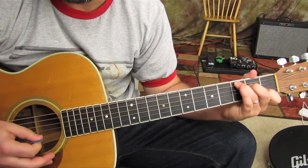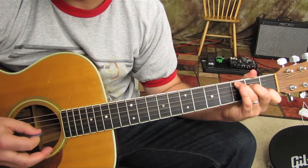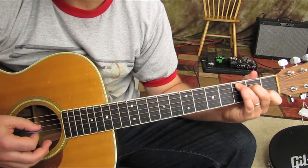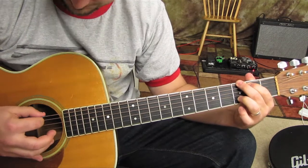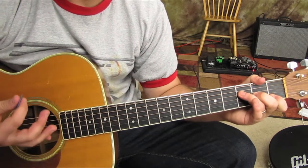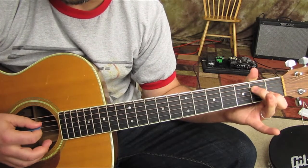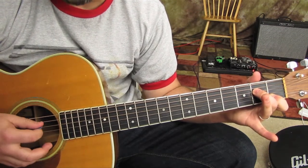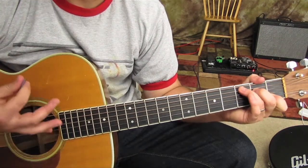So we got to B, G, starts over on that, to that G again, then the F chord, and we're going to strum down from the D, then ring finger comes off, middle finger moves up to the 2nd fret of the D string, and then that middle finger comes off, so you have the open D to a C chord.